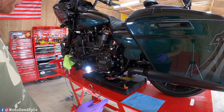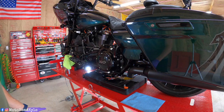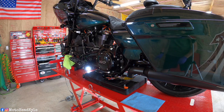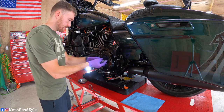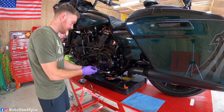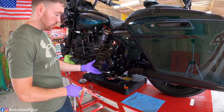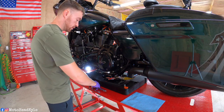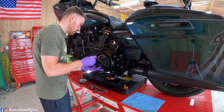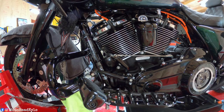As always, make sure when you go to take the derby cover off, you have a nice place to set it, so that way the derby cover doesn't get scratched up or damaged. As you can see, I leave the top screw in, that way it holds the derby cover until you're ready to take it off fully. As you can see, we're moving right along. All the drain plugs are off, all the caps and fillers are off.